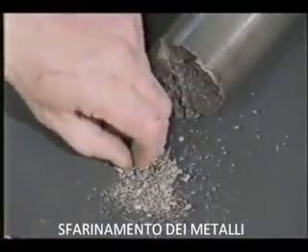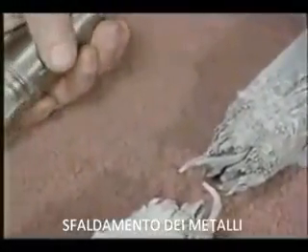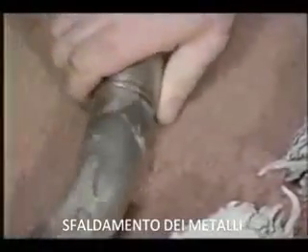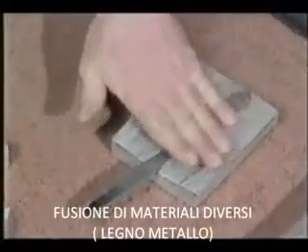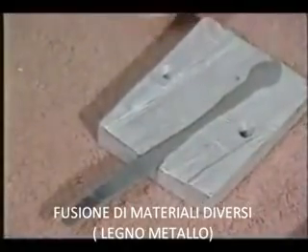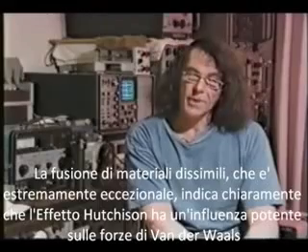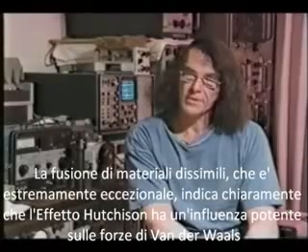Metallurgical samples falling apart, changing into transmuted unknown metals, quite a variety of obscure types of effects — wood impregnated into metals, other objects embedded in metals, monopole magnetic fields written up in many journals. Quite a host, or a Pandora's box, of different types of effects on the outer edge of the scientific community.